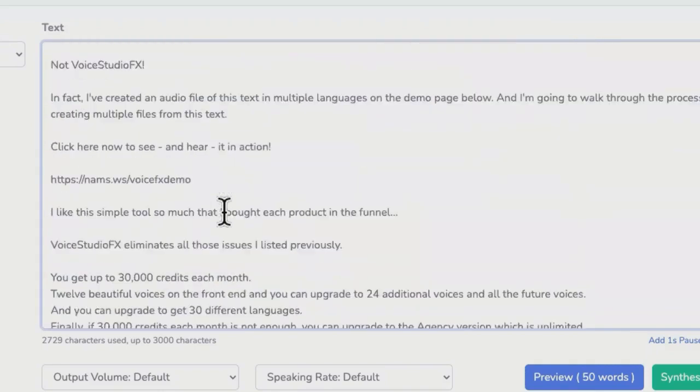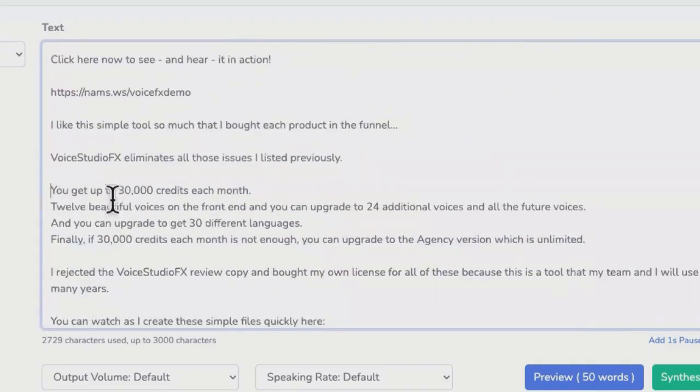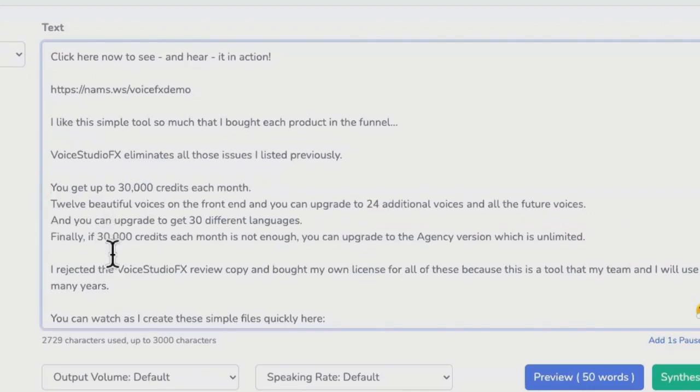The other thing I did was when I got down here, I used a little thing, that's a check mark like this. Well, actually, it turns out that's not a check mark. What that is, is a square root. So when it was doing the voice, it says square root. So I took those out because I didn't want it to really indicate a bullet there. I just took those out.